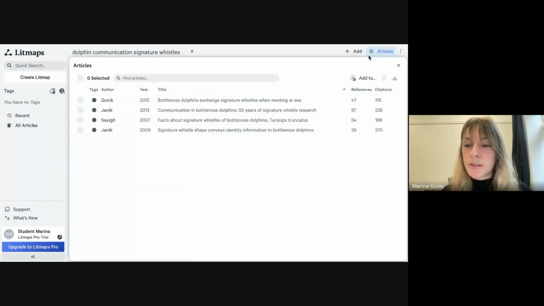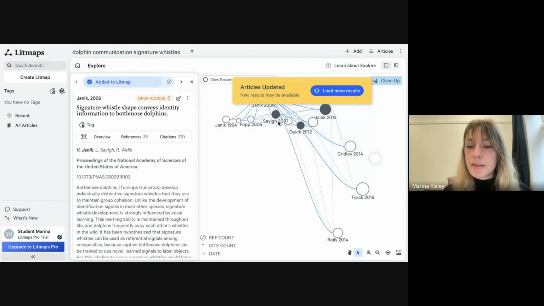And if I click on articles at the top right, I can always access what are the real articles saved to my map. But the other impact is that now I can rerun my search with this paper as an additional input. That's why this yellow box popped up. And so at the beginning of your search, this might not be so essential. You are slowly honing in on your topic. We have plenty of suggestions. Nonetheless, it's very useful because the more articles you've collected on your topic, the more focused the actual suggestions can be. And again, it really helps us to read whatsoever is most important because we're focusing on our topic more severely. So in this case, I can go ahead and click load more results.